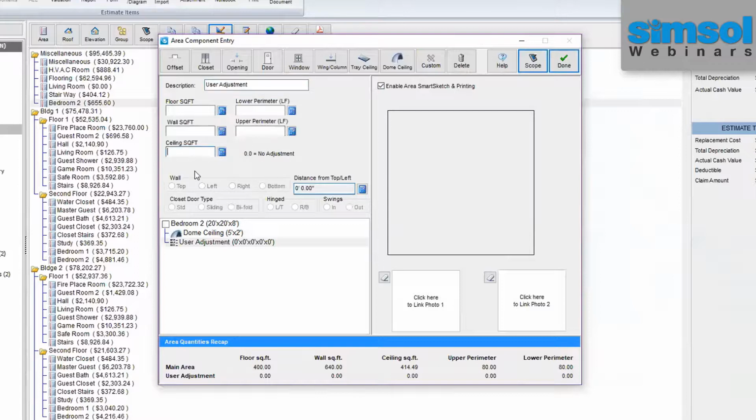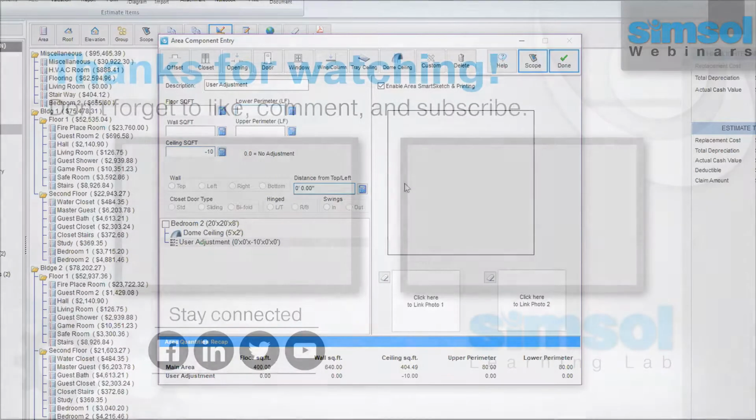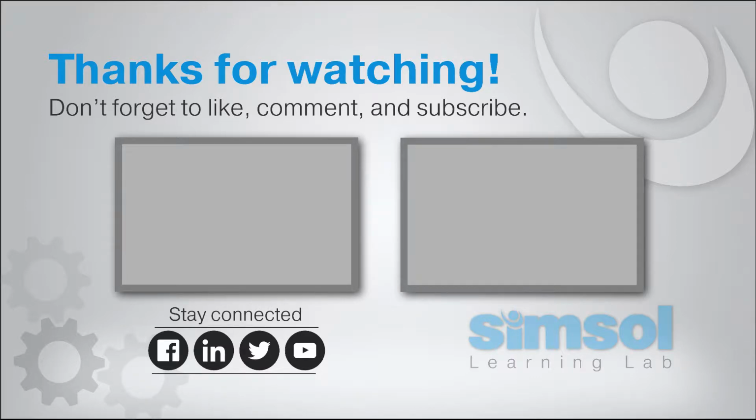So, for example, if I had to take some ceiling away, I could take minus 10 square feet out of my major calculation. That's how you can handle weird stuff by using the custom item. You can go plus or minus floor, wall, or ceiling, or do the lower perimeter and upper perimeter.